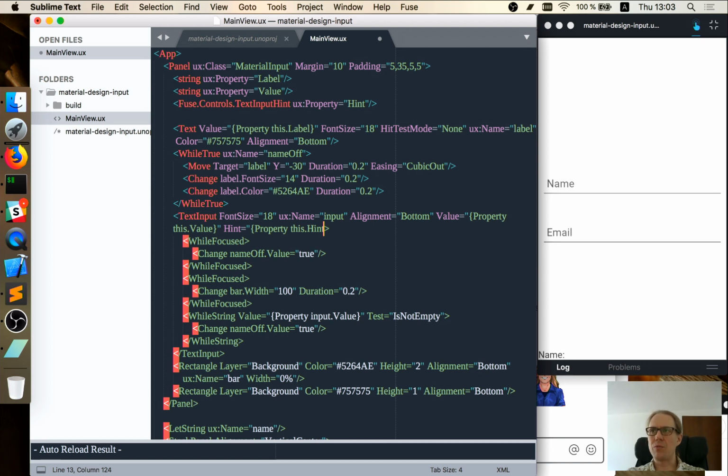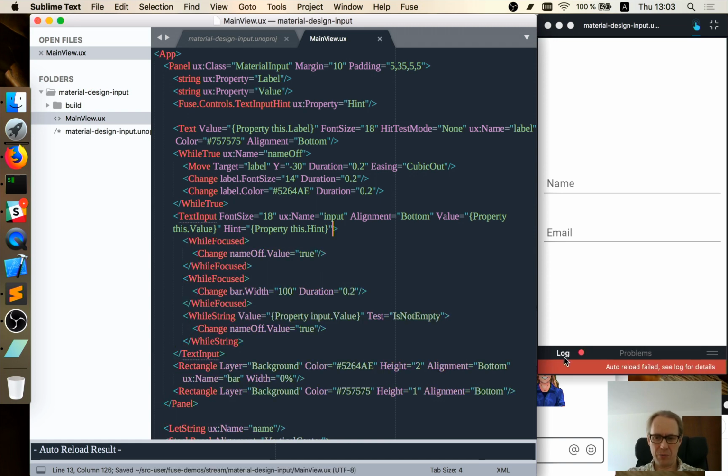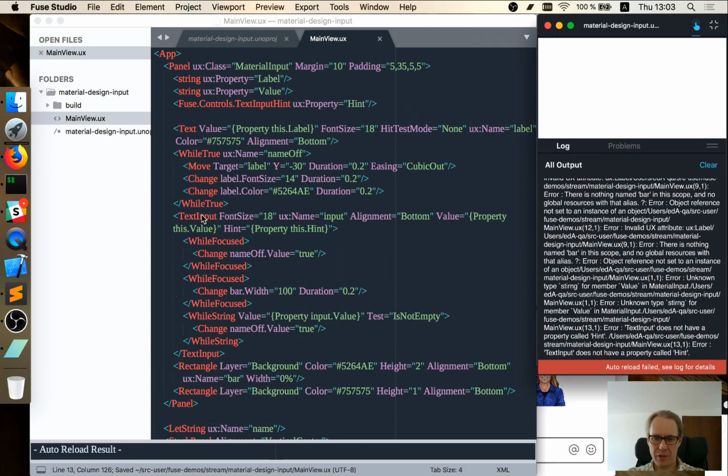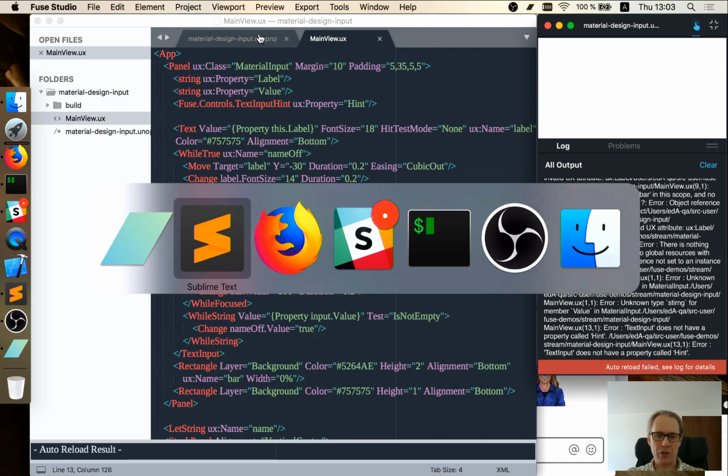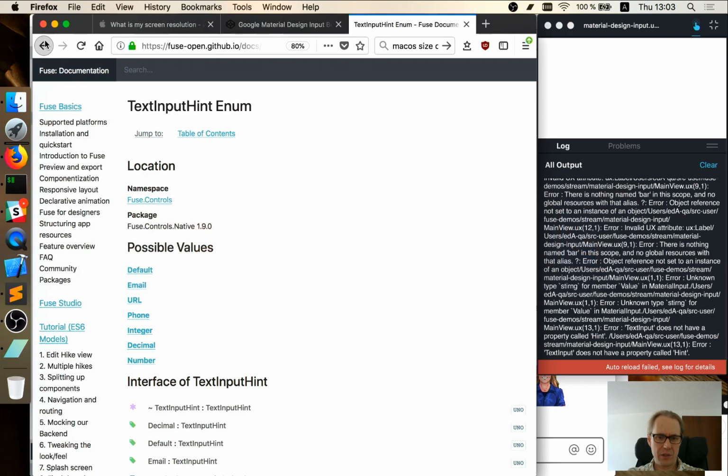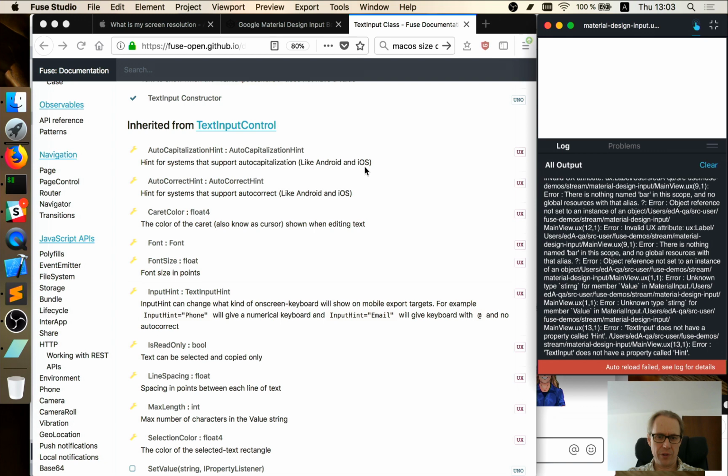A hint is targeted for mobile. So Ahmed actually means a placeholder. I'm not sure. Let's just finish this off first to see if I didn't screw this up so bad. Got some kind of log here. What do they actually call it? Input hint.